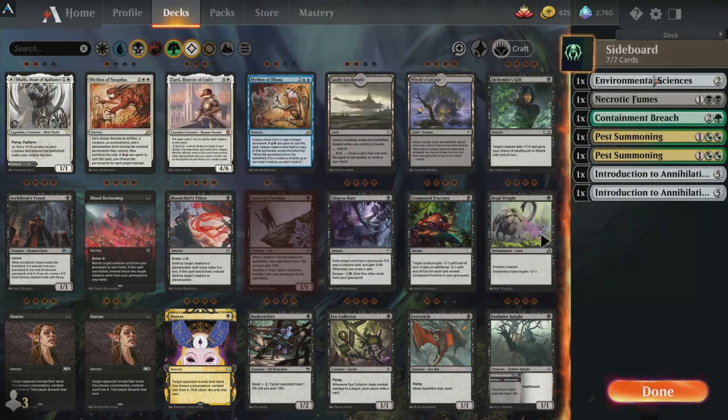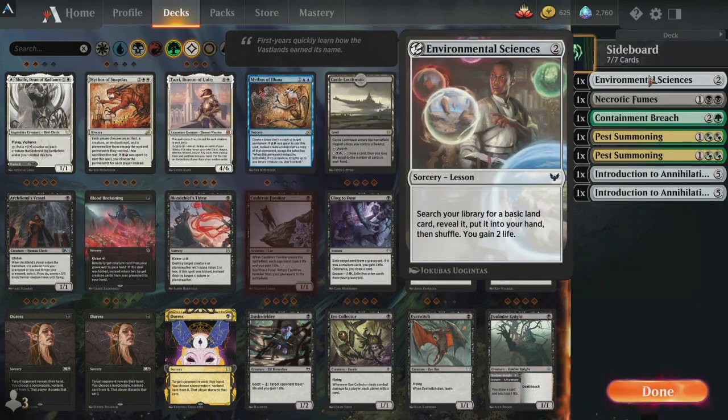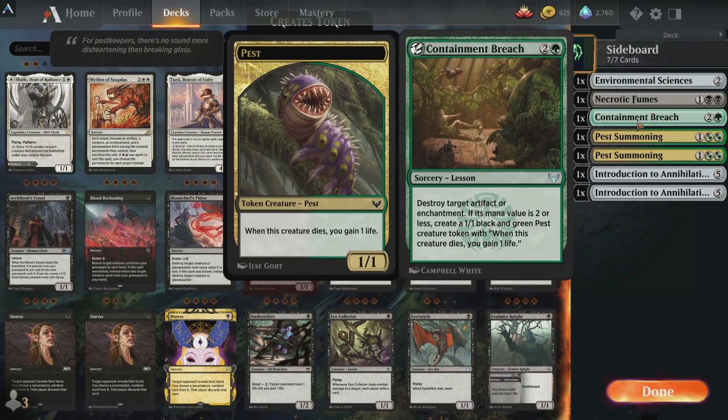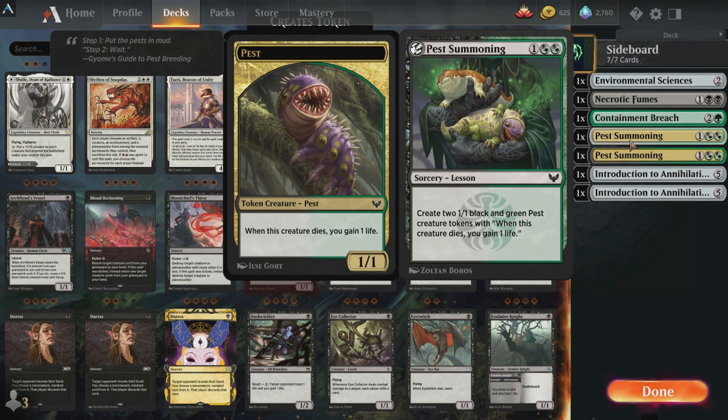Let's take a look at our sideboard. We have 1 Environmental Sciences for a little bit of extra mana. We have Necrotic Fumes, to exile a creature we control to exile a creature they control, to really get rid of that. A Containment Breach, of course, is going to remove target artifact or enchantment. Very useful. If it's 2 mana or less, we get a Pest, so that's really good. Pest Summoning is a variant. We get 2 pests for the price of 1 here.